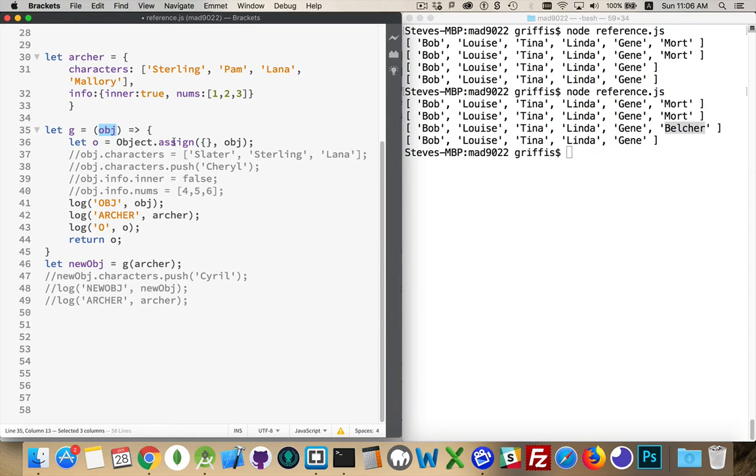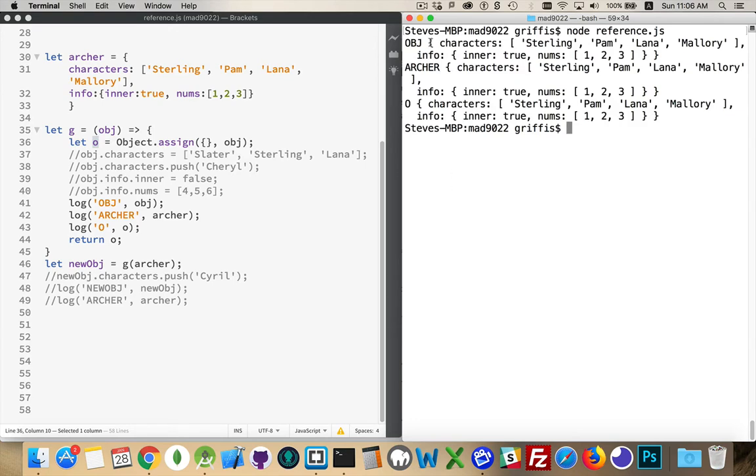Now, Object.assign, this is supposed to create a brand new object for us. That was kind of its primary purpose. We define what the prototype is, and then we say, you know what? Hey, this object right here, I want you to make a copy of that and pass it in. So my new variable here, O, this is supposed to be a copy of whatever this is, obj, which is Archer. So O is going to have all of this stuff inside of it. Fair enough. So if I clear my screen and I run this again, there's obj, there's Archer, and there's O. And we can see that they all have the same characters. They all have the same properties here. So I have effectively copied.